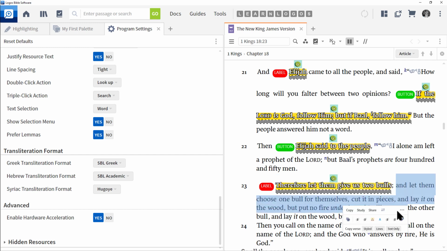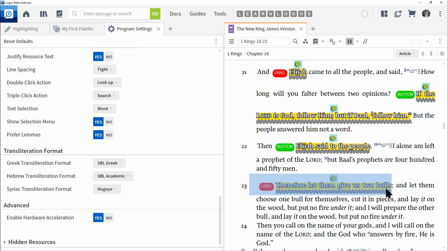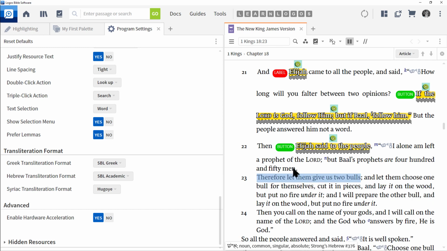Now, when you select another text, you'll notice that Logos does give the option to open the highlighting tool. But if you select an existing label, you'll notice that Logos turns that highlighting tool into a do not symbol. Should you click it, which I will, it'll erase the highlight. So this is another way to work with highlighting.